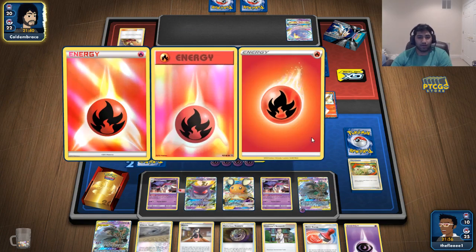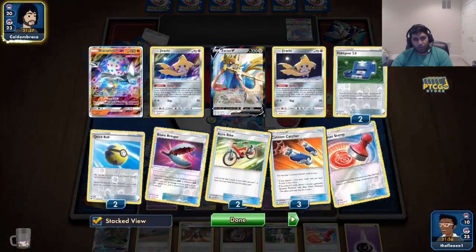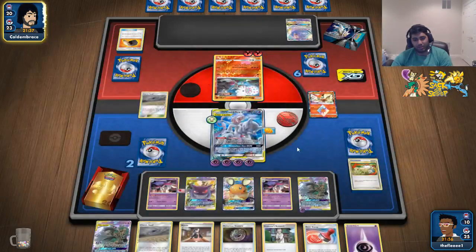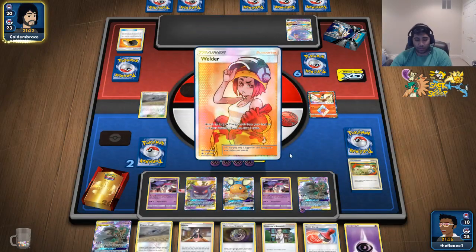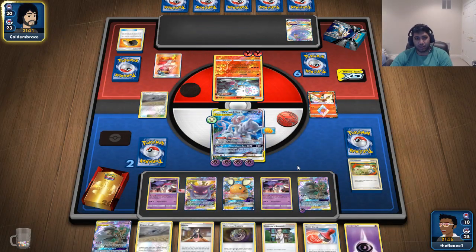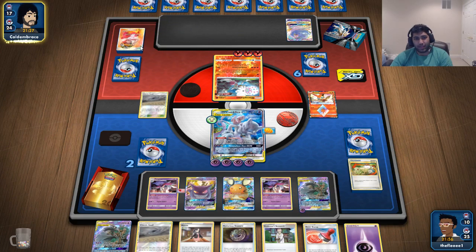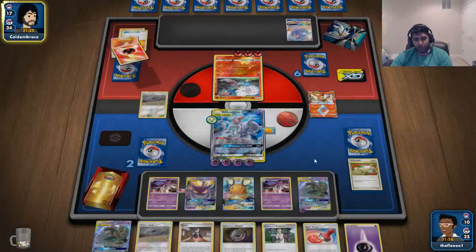There's another welder gone. He must have drawn into another welder, because that's the only thing that I see that makes sense. Okay, yeah, there we go. Maybe his hand was double welder. So now he actually can one-shot me, which would be really unfortunate if he does.